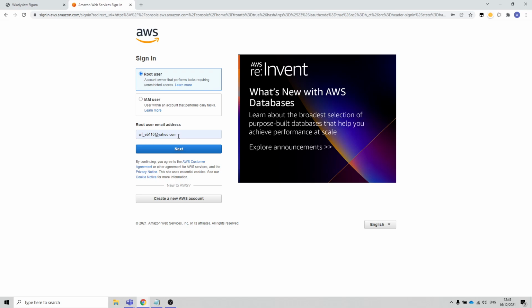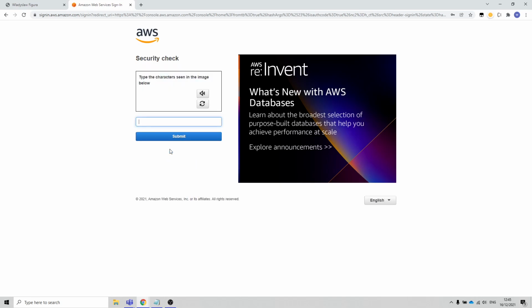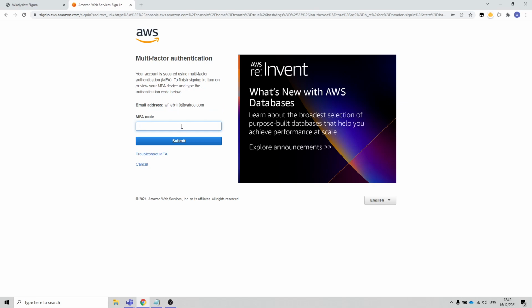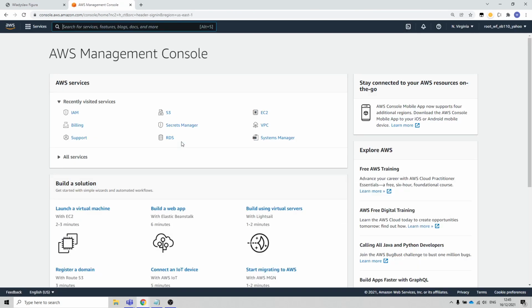Make sure this is the proper email address, root user, click next, type those security credentials, provide the password, and now you have to provide the MFA code. So what you have to do is to open your Google Authenticator and type the number which is displayed on that application. And that's it. Now you are logged in.